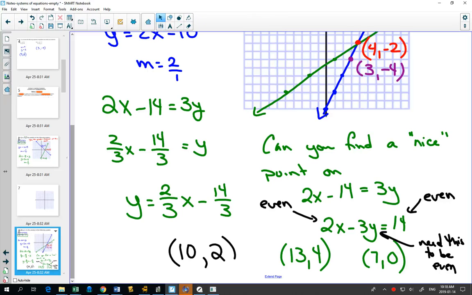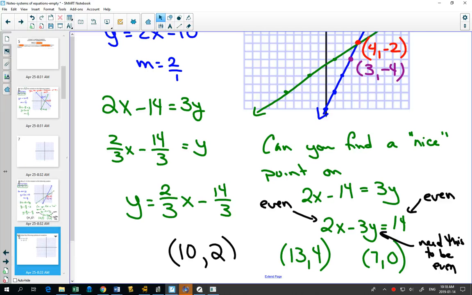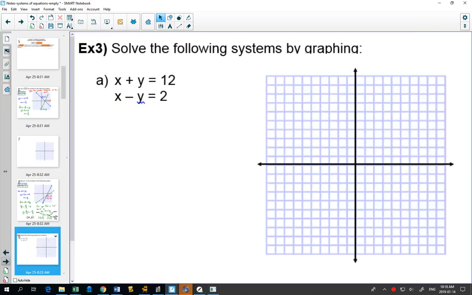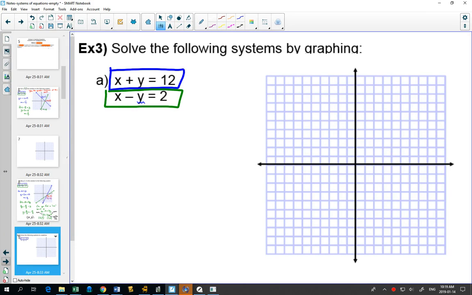So the first two questions asked us to find equations that would work. Our last question here says to solve. So up till now, you've been using guessing and checking, but how does the graphing help us solve it maybe a little bit quicker than guessing and checking? Again, I will make this equation 1 and this equation 2, 1 in blue, 1 in green.